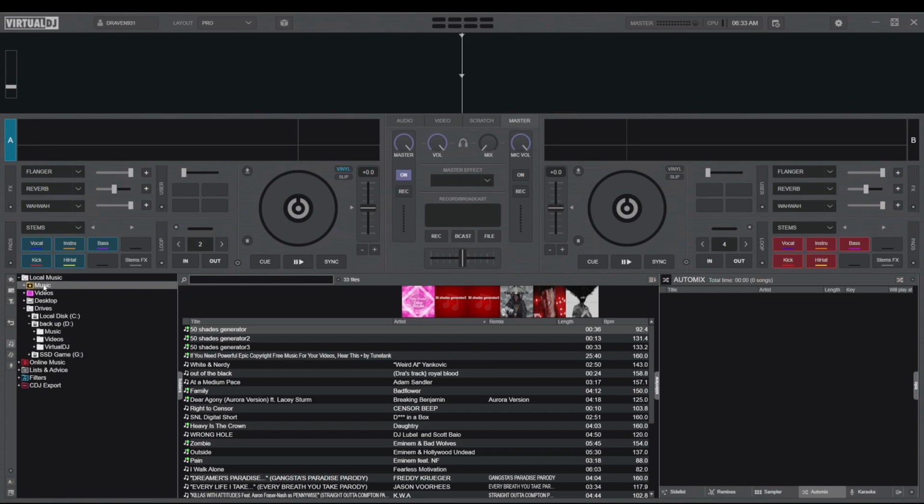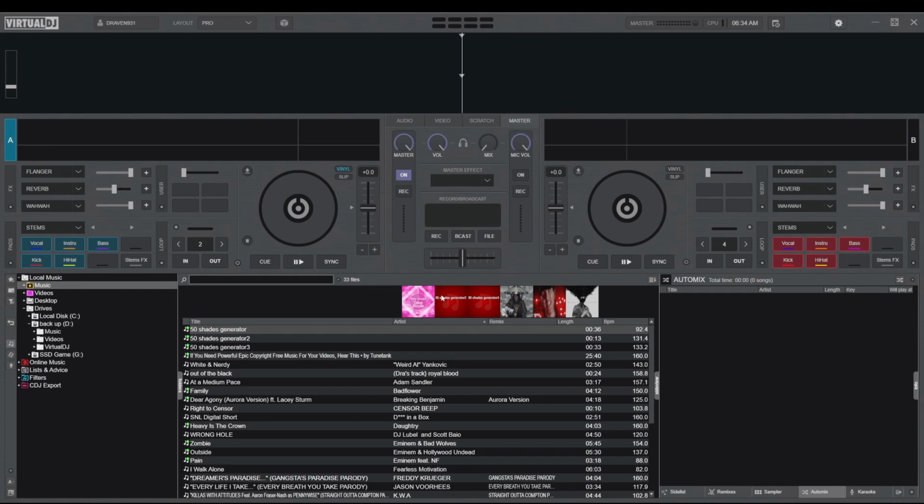And so the next thing we want to do is go up here to this little cog and press this. And go down and press broadcast and then radio server. And wherever you get your stream from in Second Life, they'll give you a bunch of info in local chat. And you'll take that and just copy and paste it into these settings here in Virtual DJ.